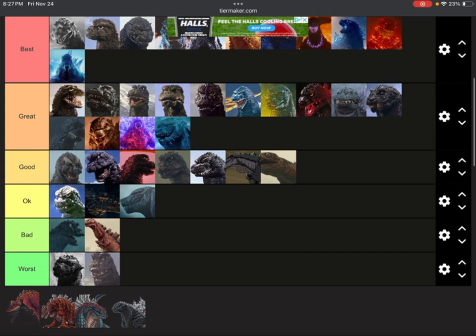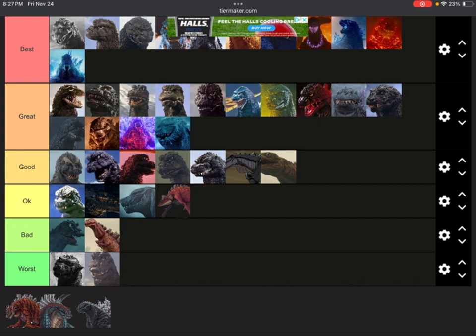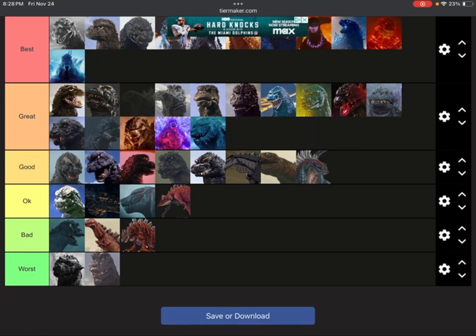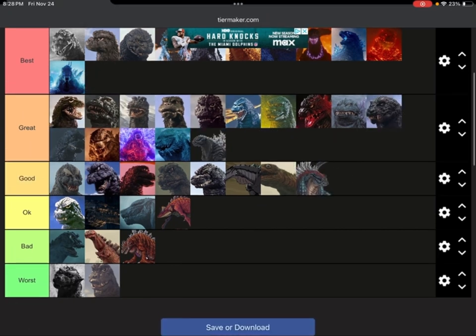Alright. The three forms, no, actually technically four forms of Singular Point, or Godzilla Ultima, or Shin Godzilla Part 2, as some people call it. You look like Titanosaurus, I'm going to put you in okay. You look like Biollante, I'm going to put you in bad. You look like traditional Godzilla, I'm going to put you in good. You are going straight to great. And that is the Godzilla design tier list.